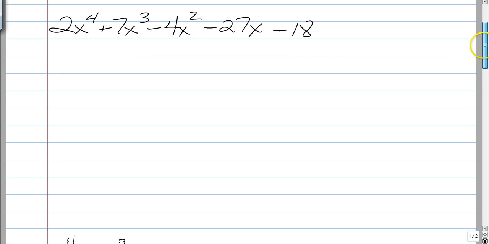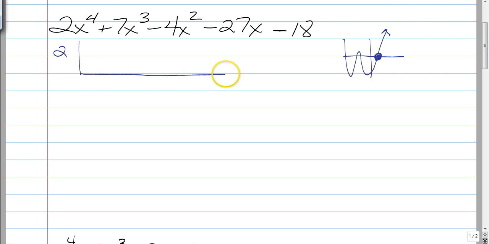So to do this, you're going to need to type that into Y1 of your calculator, and sketch out the entire graph just for yourself. If you were to sketch that graph, it would look a little something like this. And you would need to find one of those 4 zeros. I'm going to pick that one over there, which is 2. Now we're going to use synthetic division with the 2. Obviously you could have used a few other choices, but all you need to do is pick one.